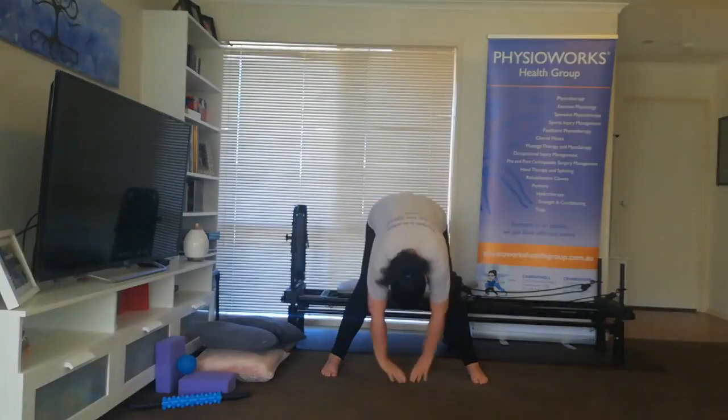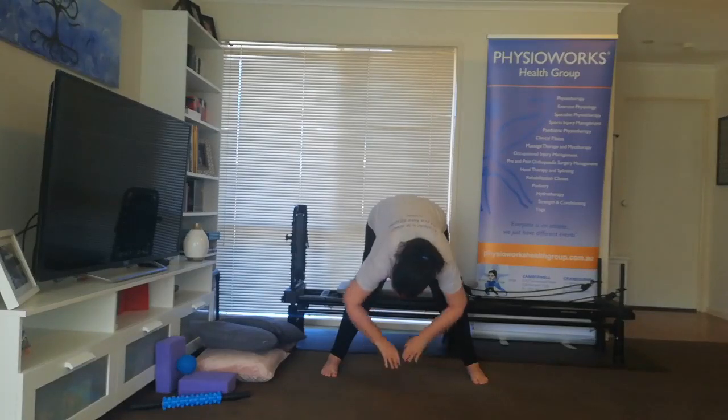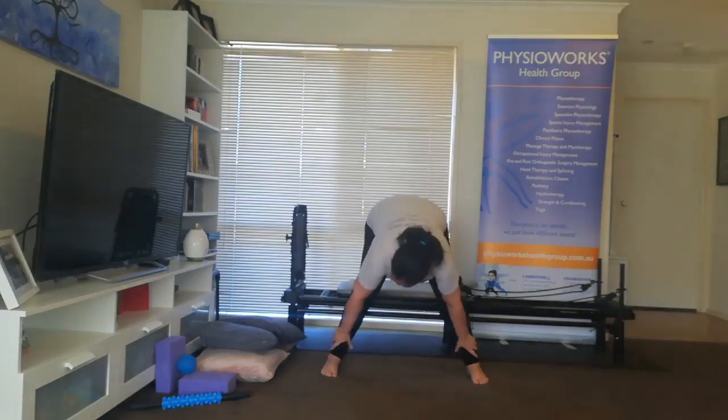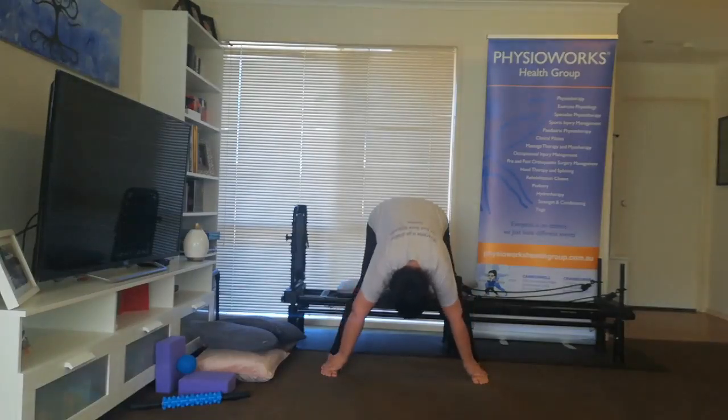And then let the back arch as the hands fall down towards the floor. If they don't reach the floor, rest the elbows on the knees there. We can grab ankles wherever you're comfortable. And you'll find that as you take your breaths in and out, the body will soften a bit further. Let the head hang.